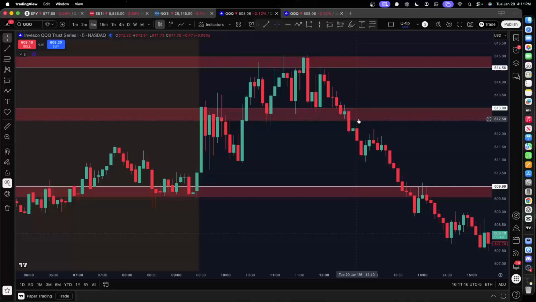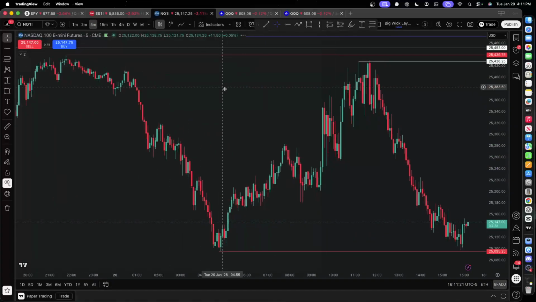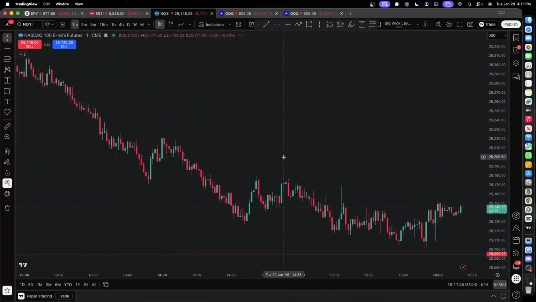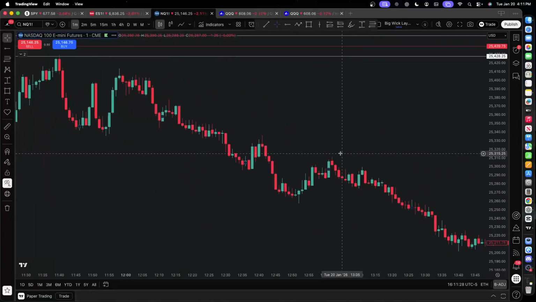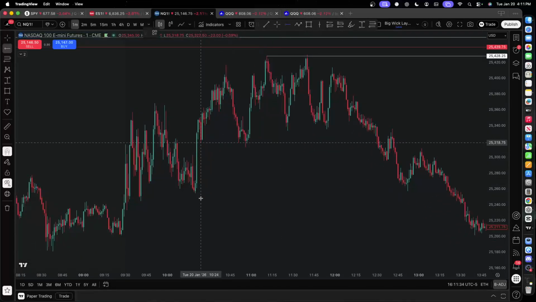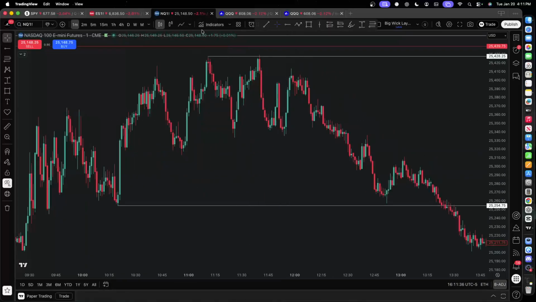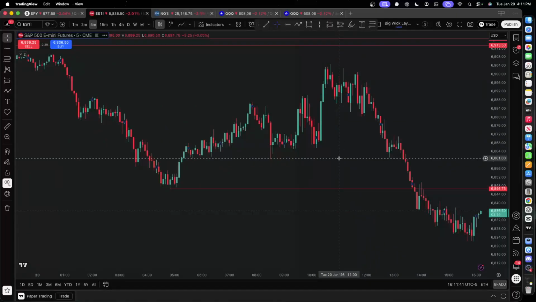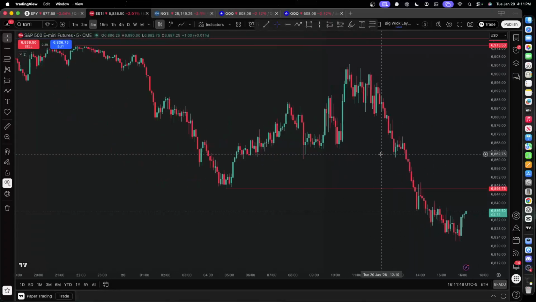Now, in that moment, were there confluences aligning with it, like a fair value gap? No, there was not. I mean, if we go look at the 5-minute, there's no fair value gap. Okay, it's just a retracement of an extension leg right here. Okay, there's no fair value gap. And that's the trade I took. Did I have a target set at equilibrium? Or not at equilibrium, liquidity? Yeah. Why did I take that trade off early? Because ES had taken its liquidity. It took out its version of this liquidity and then kept going and took out some of this. Okay? I believe that's the trade.